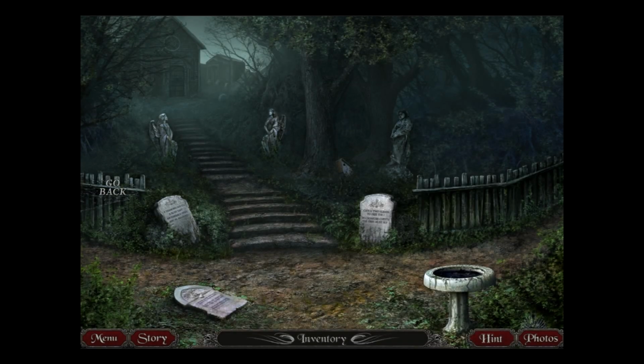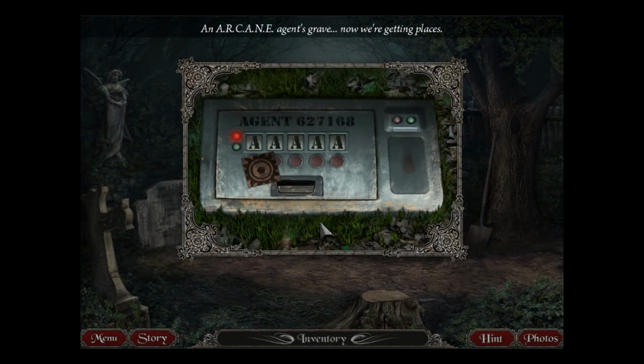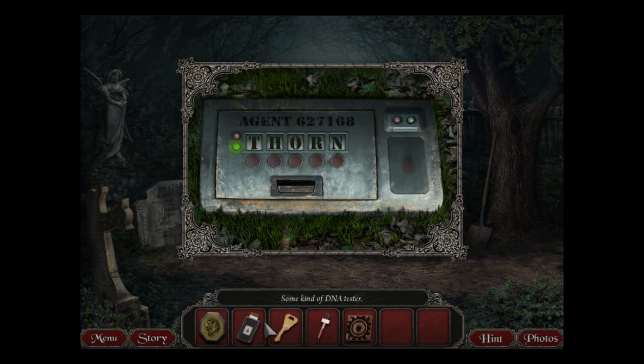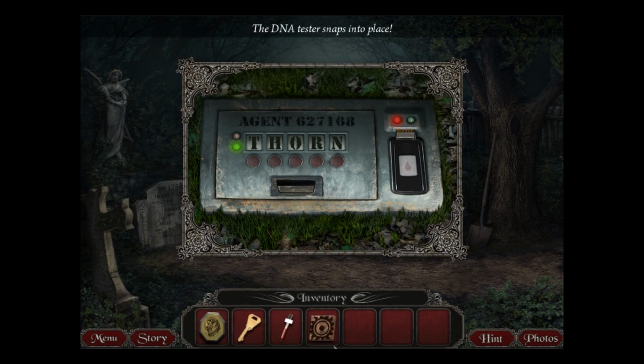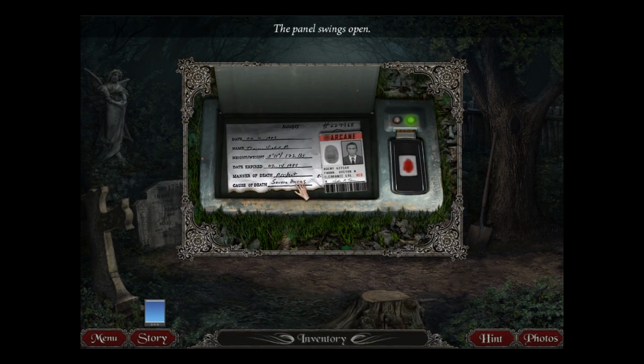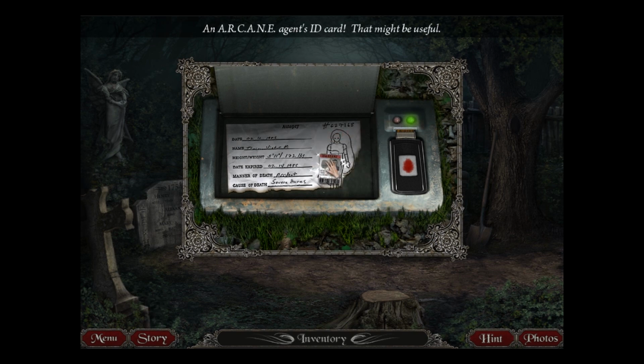Okay, almost through with the chapter, everybody. We are zooming through. How long has it been? 10 minutes? I don't know. I'll double check after I finish this chapter. So, thorn, right? That was the word we just saw written in blood. That's the word we spell out here, Agent Thorn. And we have a sample of his blood to open his grave and get his ID card.